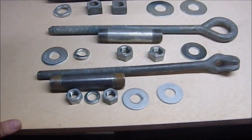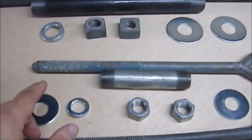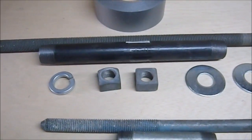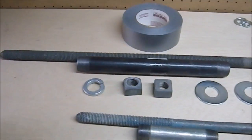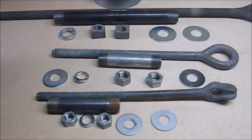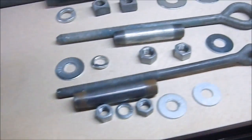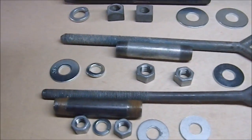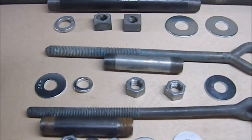So this should hopefully be a fairly quick build. The only problem is that running the nuts up these shafts is a nightmare. I did it once off so I could give you this is what it looks like, bare naked look. So putting them on is going to be equally annoying, but I'm going to be able to put them in my vise and then use this naked shaft to spin the bolt. So hopefully just spin it right through the nut. That will actually speed the process up. Hopefully quite a bit.